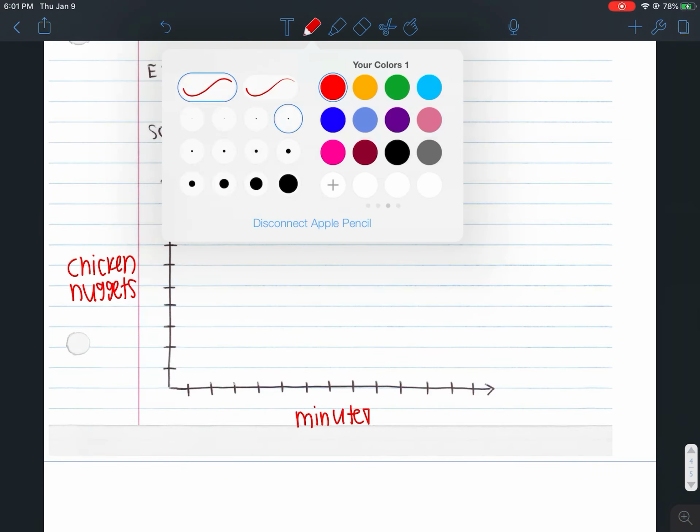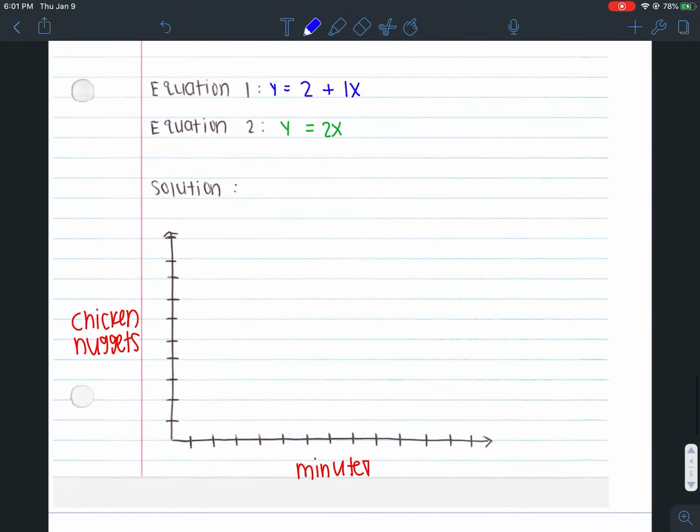So let's graph the first equation. In the first equation, what's my slope? 1 over 1. What's my y-intercept? 0, 2. So we're going to plot the y-intercept on the y-axis at positive 2, and then we're going to go up 1, over 1 to the right. I want to keep going. I'm going to go for just a little bit, not too far. That seems about right. Okay, so that's Jake's line, because Jake is the blue, and that's how fast he's eating. He's eaten 2 already, and he's getting 1 every single minute.